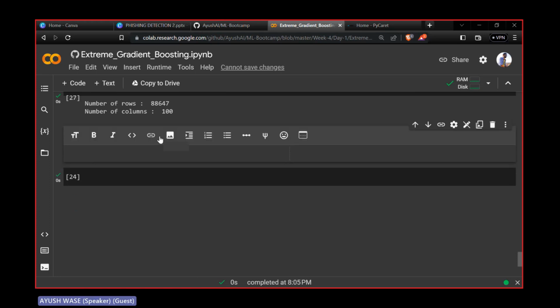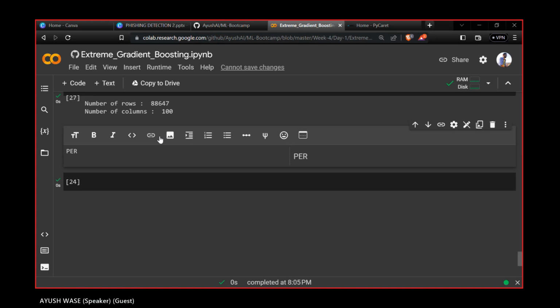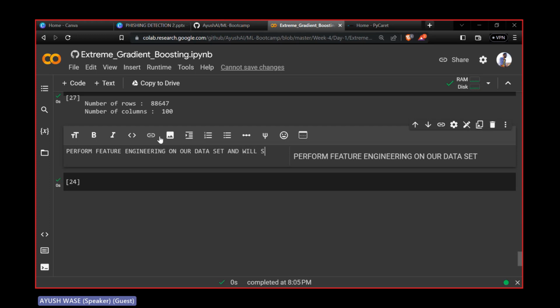So let's get ahead with the feature engineering. We are going to perform feature engineering on a data set, and we'll show it as well.